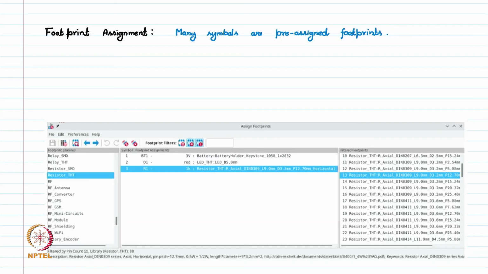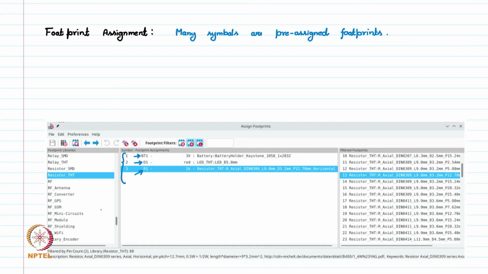However, if there is no footprint available, we can always attach a different footprint. So in the middle we see the footprint assignment window. This window lists all the components we are using in our schematic. So here we are using one battery, one LED, and one resistance. These are all the 3 components we use till now in our schematic. So all of them will be visible here.